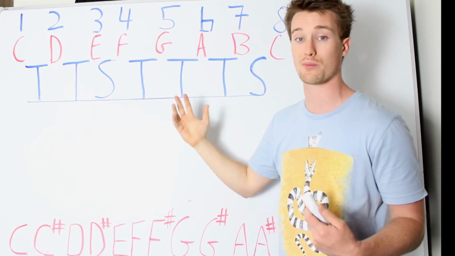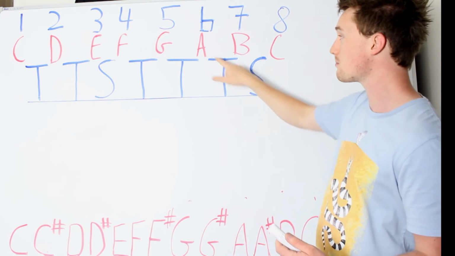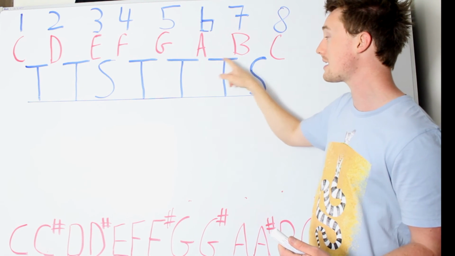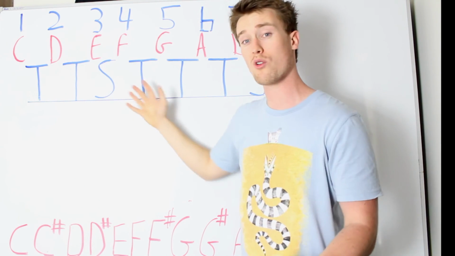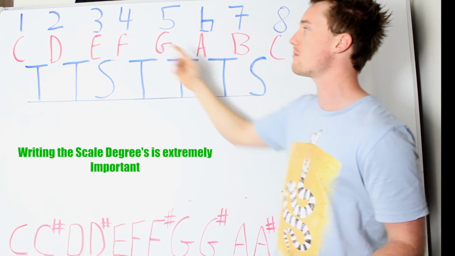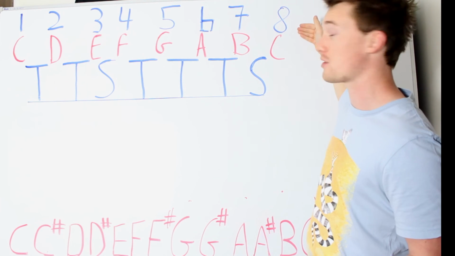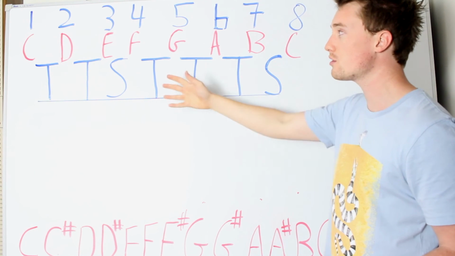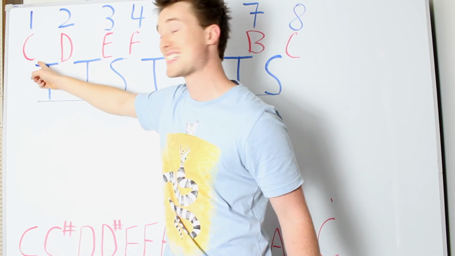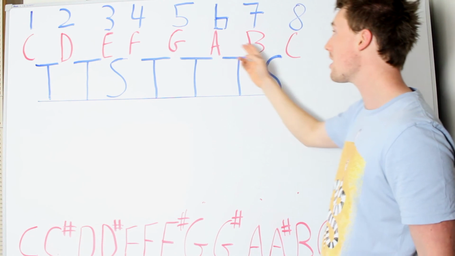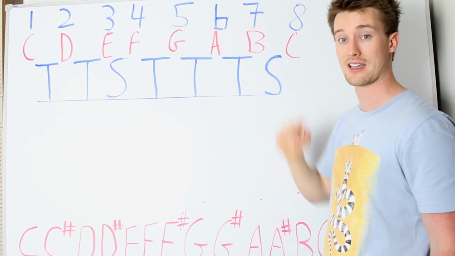So it's really important that when you're practicing this, write up a major scale using the tones and semitones, put the tones between the two notes so you remember that B is a tone up from A, or that F is a semitone up from E, or vice versa. But once you've written up that major scale, make sure you write up the scale degree numbers above those letter names, okay? It's a really good visual representation, because if you have a look really quickly, we've started on the first degree, C, and we've moved up 8 notes higher to get to the octave. So 8 is the octave up to the higher C, higher in pitch.